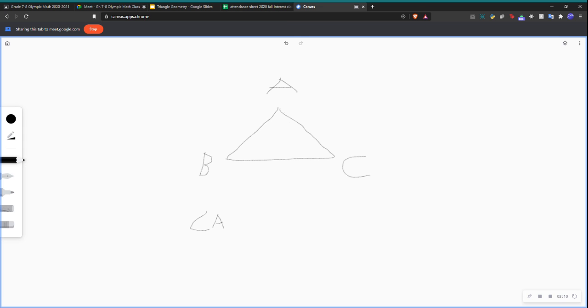So right here, I drew a triangle ABC. I named these vertices: this one A, this one B, this one C. And so if I'm referring to angle ABC, it's this angle right here. So it's referring to the one on vertex B, but also between A and C. And the reason why I can't just name this angle B is because I could also be referring to this exterior angle right here. So this could be angle B, or that could also be angle B. If I stayed like that, I wouldn't know which one it would be. So that's why I have to put the A and C with the angle name as well.